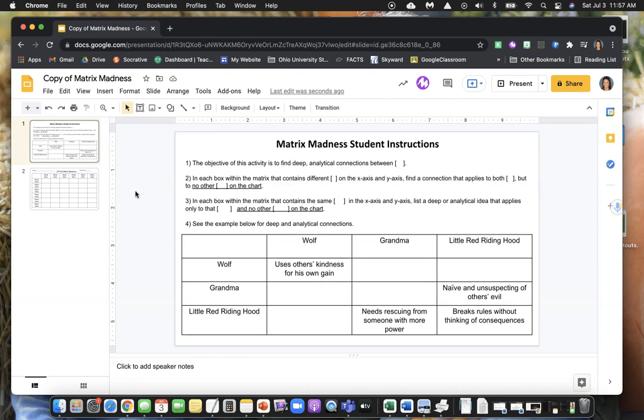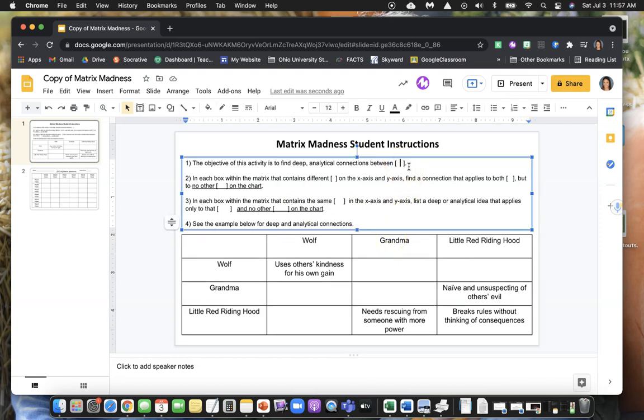The first slide is student instructions, and I've included all the instructions here for you. The only things that you will need to change on this slide are things in the brackets, and you can delete the brackets. Once you've decided whether you're going to use characters or terms or vocabulary words or equations, you can replace those brackets with whatever word or term you're going to have students make comparisons or contrasts between. So we'll just use vocabulary words here. If you decide to use vocabulary words, we'll just replace those brackets with the words vocabulary words in all these places. So you get the gist. You're going to replace all of those brackets with whatever term you're going to use.